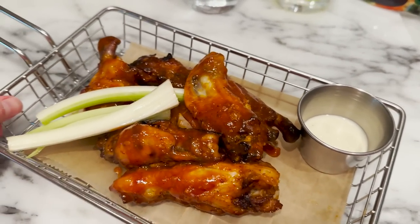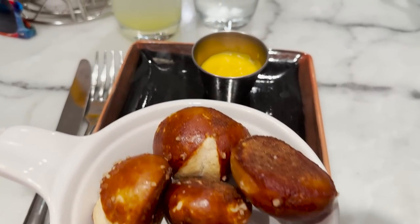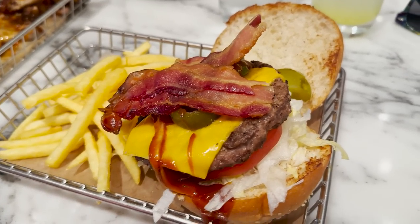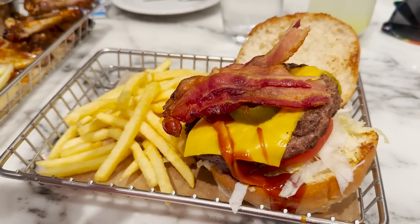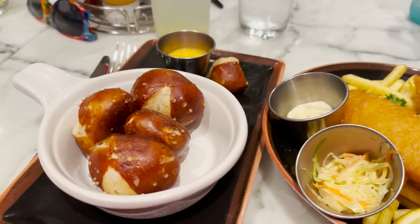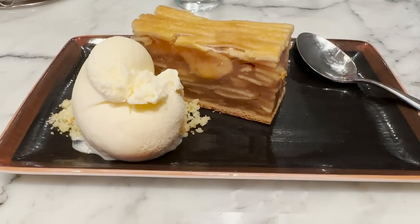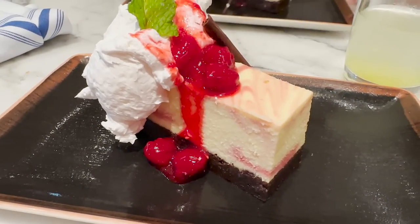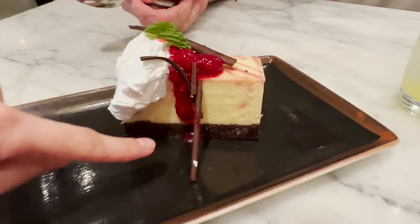We got some starters — I got the sweet chili wings, which look mouth-wateringly delectable, and we also got some pretzel bites with a cheese dipping sauce. The wings are super tender and good! For entrees: the Wrangler burger without sautéed onions — a special burger — and I got the fish and chips. Can't believe this place is included. Everything's been really good! For dessert I got apple pie with ice cream — huge portions — and Matt got a brownie cheesecake combo with little chocolate sticks on top.